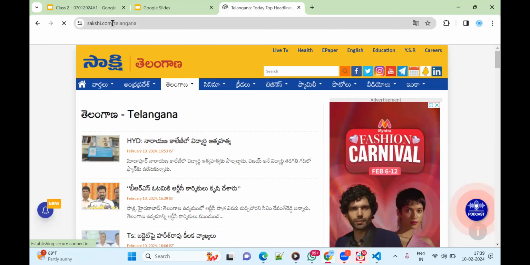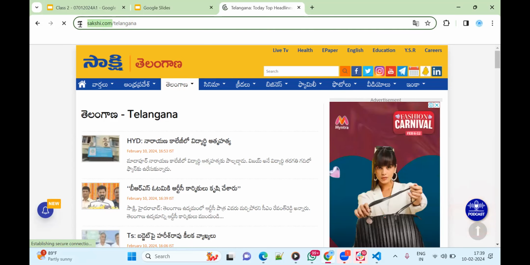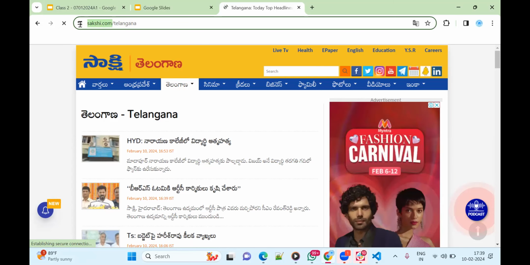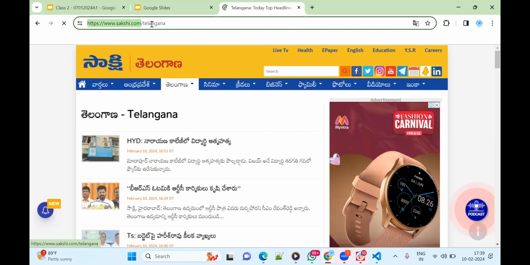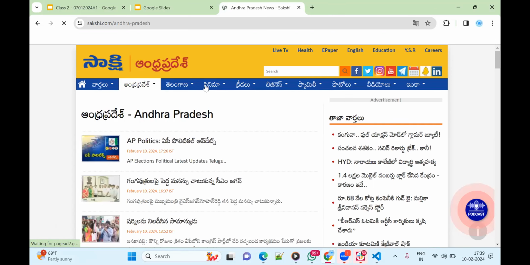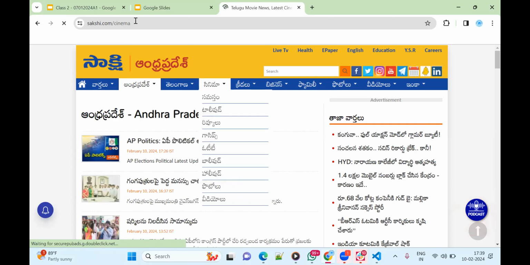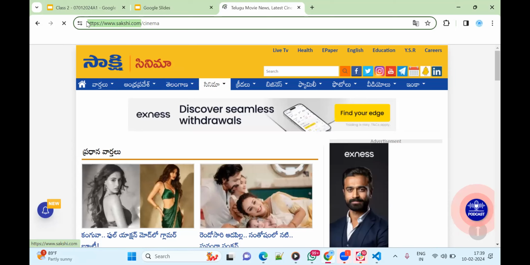But if you see here, the main URL, the base URL, is the same. Now it will change to Telangana afterwards, or I can click on Andhra Pradesh, or on cinemas. But the base URL is the same. This base URL through which you can access these web pages is nothing but the website URL.